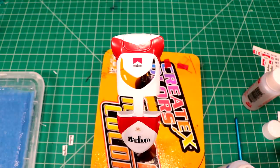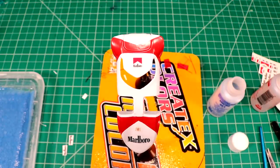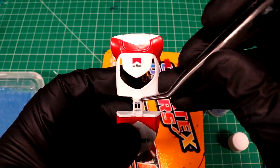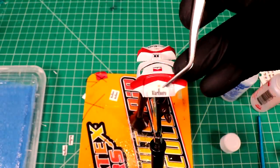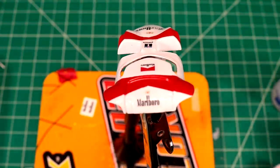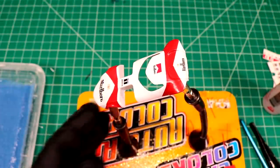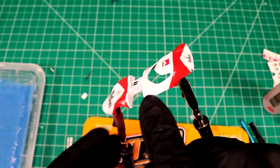Cool, now we had some Mobil 1 stuff. In case it's not obvious, I'm using Micro Set for all these decals on here. It's way easier, I find, than using water. This one. I like it. But this thing's looking pretty intense from the back, isn't it? Hell yeah, she's like a work of art, this thing. She's looking pretty cool, but we're not done yet. I'm gonna put a little something on the side here.